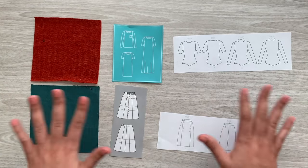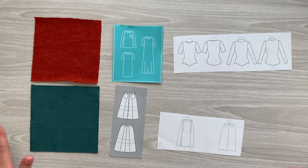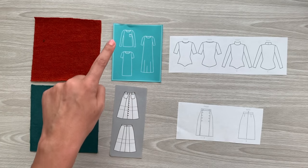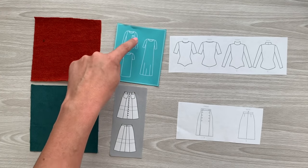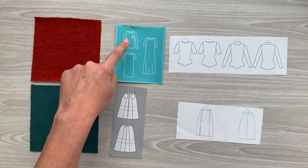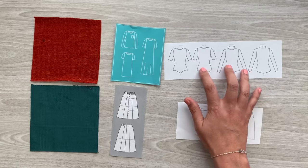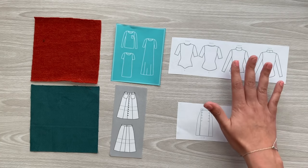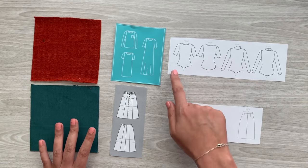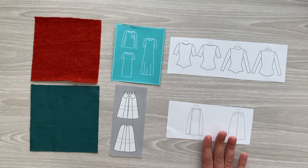For the patterns, I have one indie and one big four. The indie option is the Panama T by Alina Design Co. — if you remove the pocket, you've got pretty much a basic T pattern. For the big four version, I chose McCall's 7983, which is actually a bodysuit. I think a bodysuit tucked into a skirt that sits closely at your waist is a very great option. You would make the one with the band and the long sleeves to get the exact look of the inspiration.